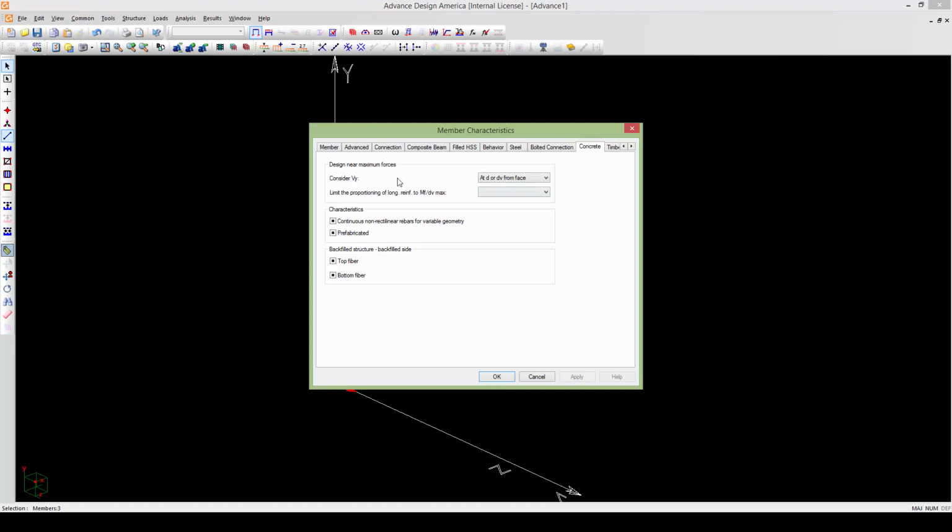It's a criterion; you can select it for both of them. In this project, I'm using this criterion. And for the second criterion, I'm just using the positive bending for proportioning of longitudinal reinforcement.